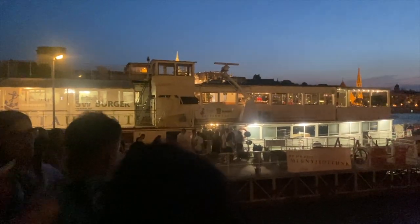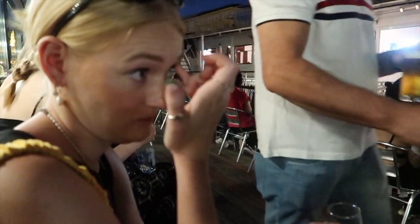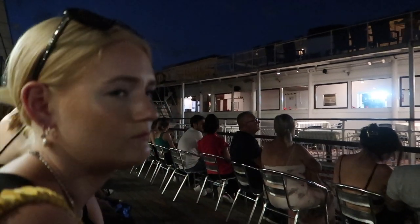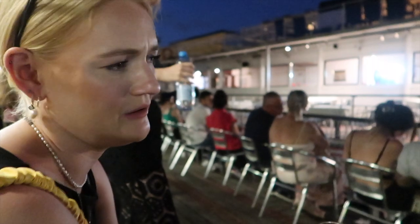Just as a heads up, the restaurant SW Burger. We're all on, aren't we, Hannah? And it's super, super busy, so definitely get here early. Get here at least half an hour early, I'd say. Don't you? Yeah, definitely. Because all the front seats are basically taken, so hopefully we still have a nice view. But actually, Hannah, I guess they'll all take photos sat down, and we can just stand up. I reckon they're all going to stand up, but there'll be enough space.